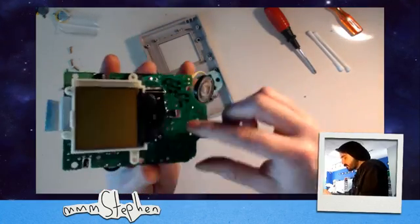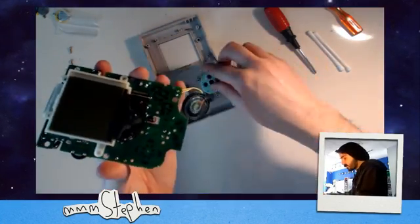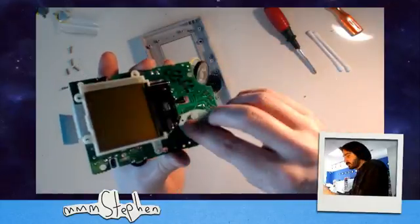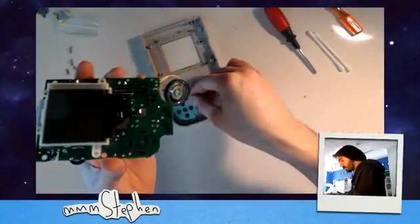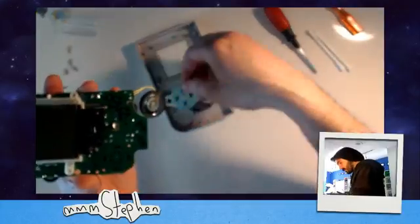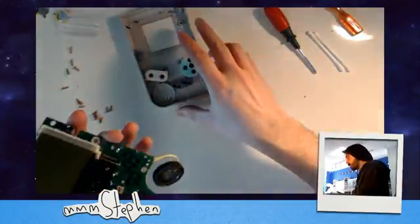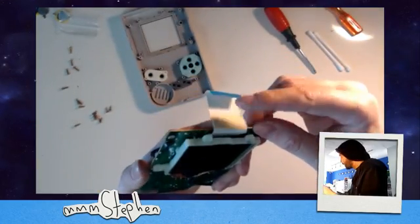It works the same as Nintendo controllers. They're little carbon contacts with little pads that touch and complete the circuit. So that's super easy to clean if you ever get a malfunctioning one. You clean it the same way we did on that Nintendo cartridge tutorial.